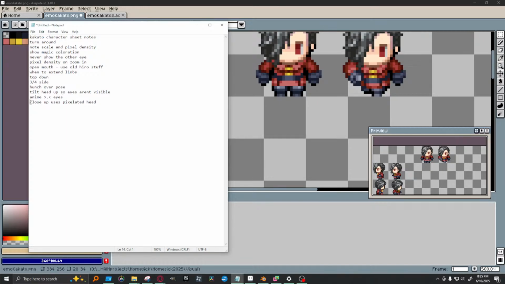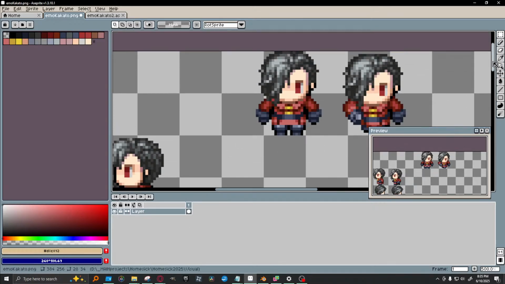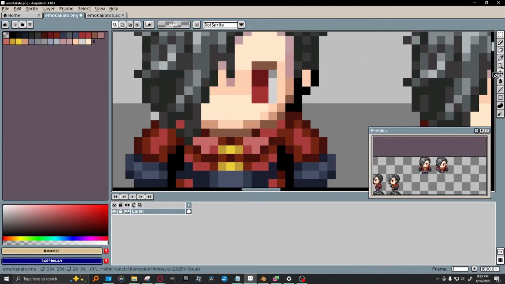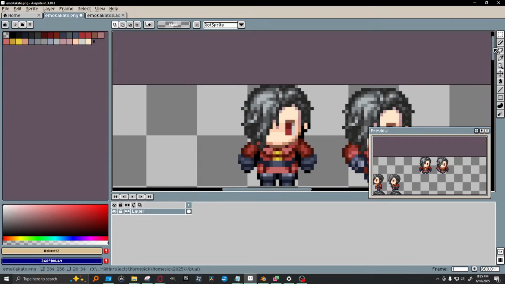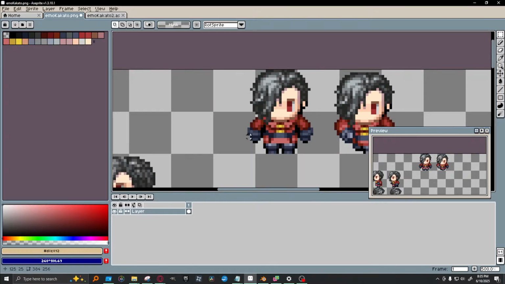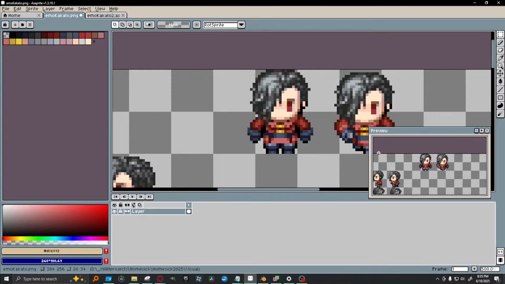Oh, and this is an idea that I had, which is the JRPG Maker. When you're making these little sprite sheets, it also pumps out a default character face. I never really found a use for those, but maybe when we do a real close-up, instead of zooming in like I said with the hand, maybe that's a case where I could pixelate those drawings and make it look more like an actual anime face. I don't know. I'll try it. That's why I put a question mark with it. I'm a little dubious about that idea, but let's see what happens. Anyway, okay.